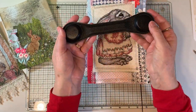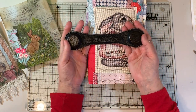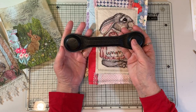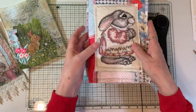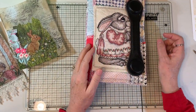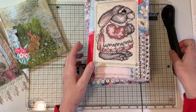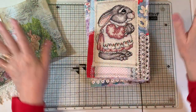Okay, book weight. Lots of questions about this. This is a book weight that I received in Happy Mail, but have since put on my Gail's Favorite Things on my website. So they're so handy. Like, this was really sticking up last night, and I was like, I'm just going to put the book weight on it and have it get squished down a little bit. And it worked great. So there you go. That's what that is. And it doesn't go there. It goes back here.